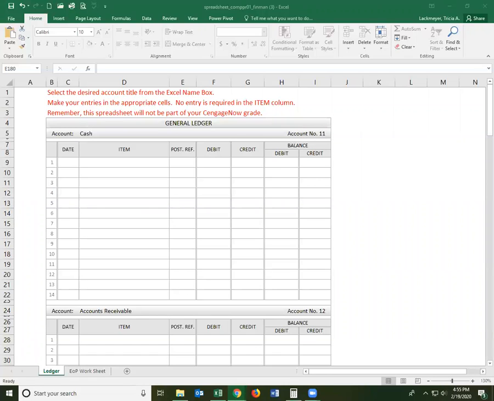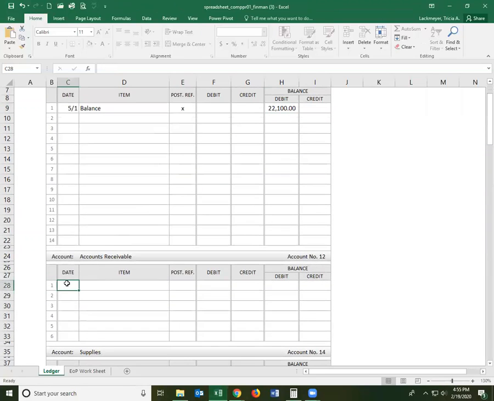And I am going to use that data in that post-closing trial balance to open up all of my ledger accounts. So before I do anything else, I'm going to put May 1st balance or beginning balance, and an X in the post reference. Since this is a beginning balance, there's no other post reference. And then on the balance, I'm going to put the 22,100 debit balance. As I type in here, it will format my numbers for me. So I'm just typing 22100.